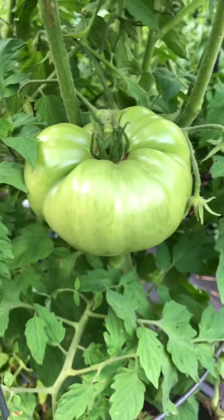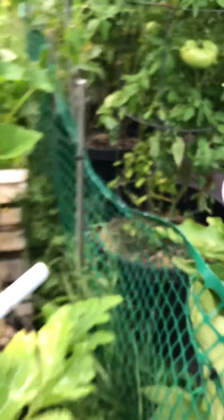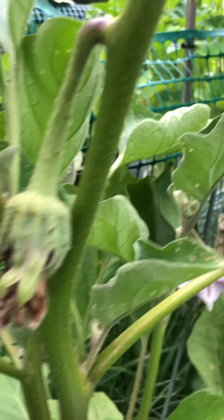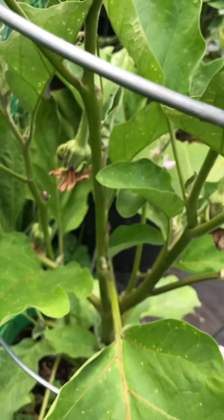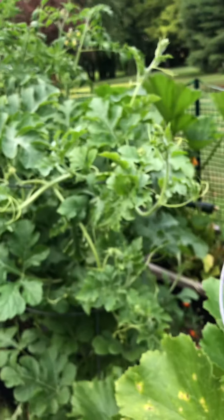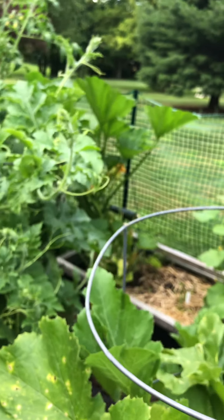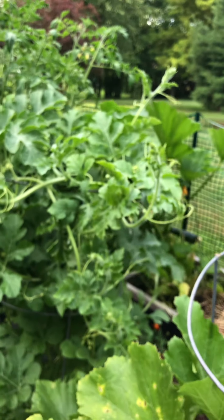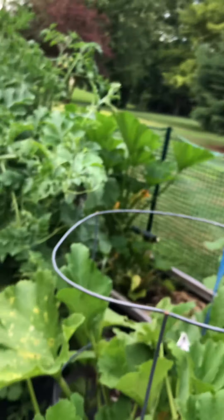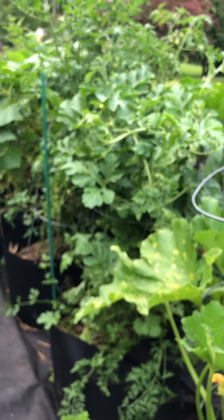And I just want to show you that tomato again - things are big old big tomatoes. This is another eggplant, and you can just see the purple flowers on this one. When you get them purple flowers, that means they were coming. You can see one growing right there, and there's another one growing out right there, and one below that - so there's three of them getting ready to start growing out. It's kind of fascinating to me to watch an eggplant grow and do what it does. You can see I've got to re-support that tomato plant - it's getting so heavy with all the tomatoes on it. But this is watermelon - this is crimson watermelon. It's a sweet watermelon. You see the carrots all growing around the edge? I had those all in there, and the watermelon has taken over. I have to trim this all back. All right, that's it for this garden, and I'm going to take you to show you my other garden here shortly. Thanks.